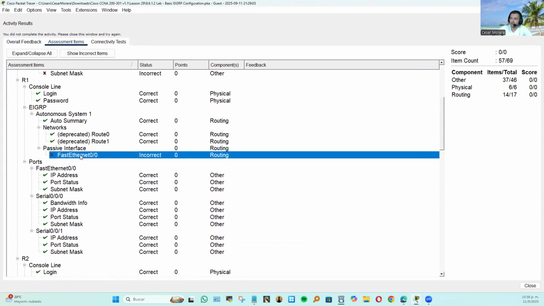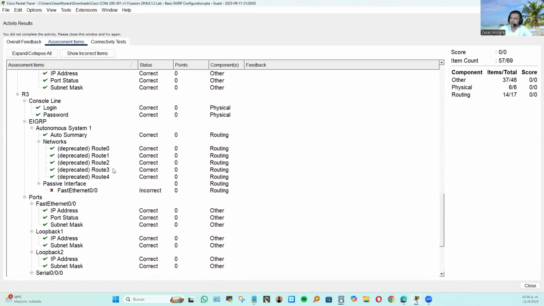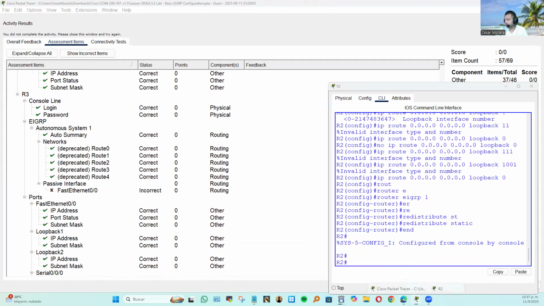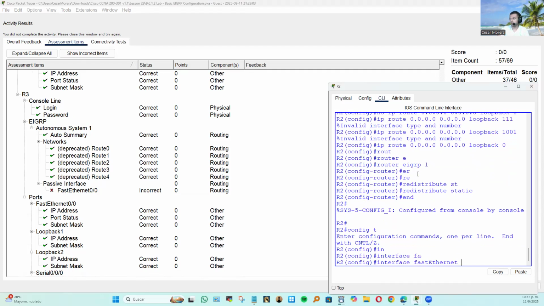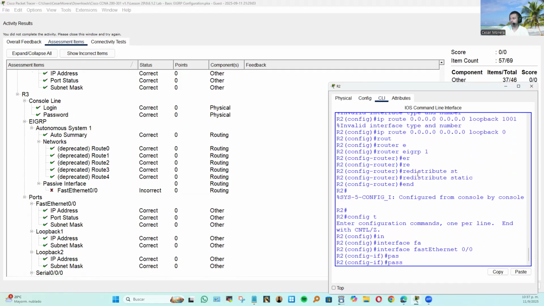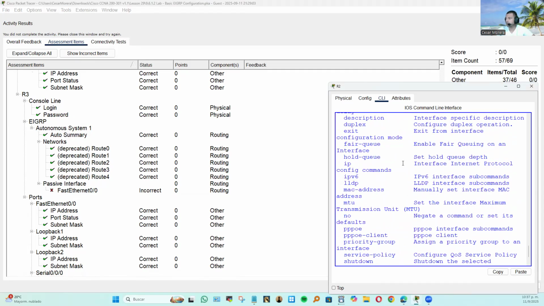Okay, the passive interface, apparently. We need to configure the passive interface. So let me work on that right now. Let's go ahead and do it for all routers. Router 2, interface 0/0, passive. Now, how do we configure the passive interface is the big mystery.